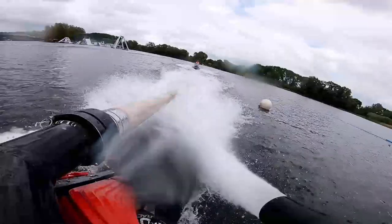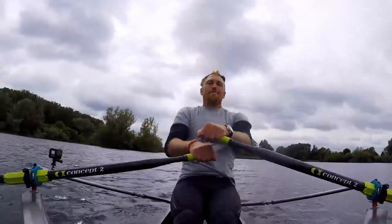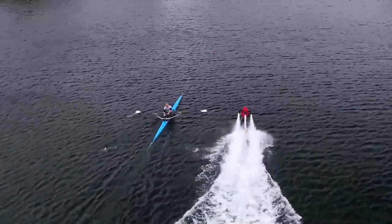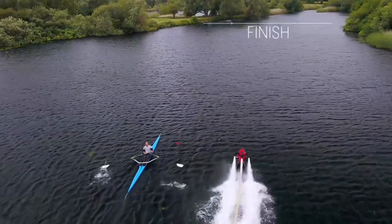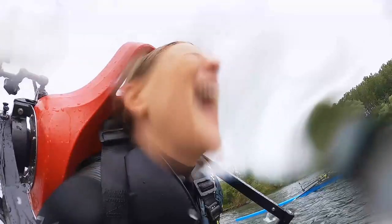One of my biggest worries going into the race is that I would actually take him out — can you imagine if I took out a double gold medallist? I could feel my limbs seizing up and growing heavy — I had to hold on. Then in the last 100 metres, the Olympic champion takes over. Still, I'm pushing this Jetlev as hard as I can. There's not a lot I can do at that point because if I'm going full pelt, I'm going full pelt. With the finish line in sight, all I can do is power on and pray for victory.